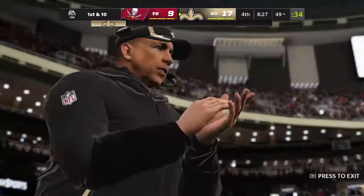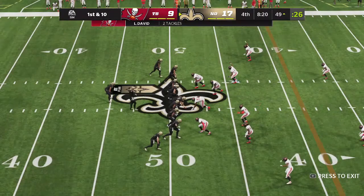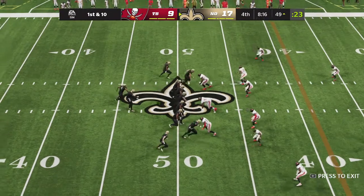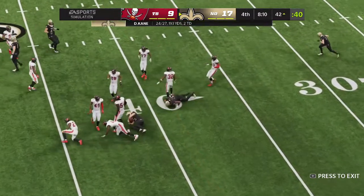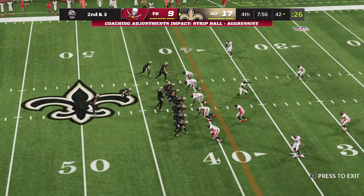And I'm guessing you'd say this is kind of the key here. Grind out some yardage, work on that clock, see if you can continue to tick it down. Definitely, you want to bleed things out at this point, right? Continue to possess the football, gain some yardage, and put the onus on the defense. Do they have to use timeouts? What are they going to do to stop you? You're taking charge.